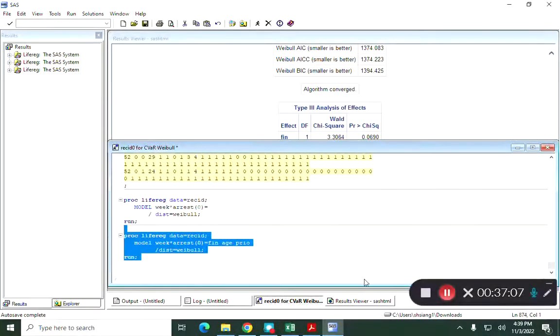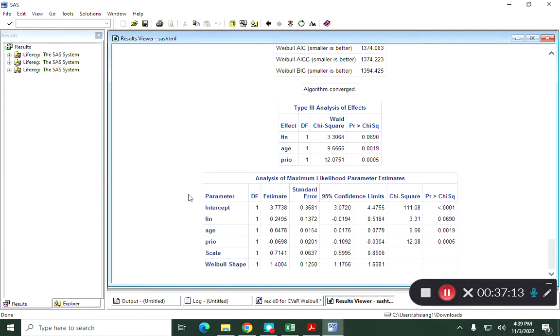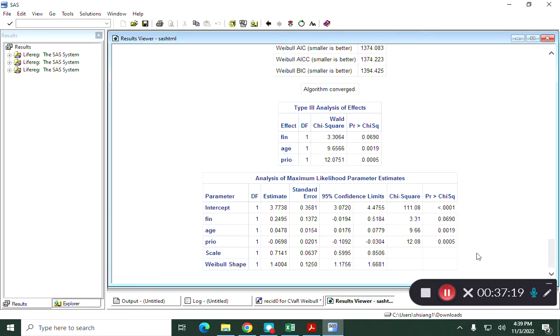And once you run that, you should have a table involved here. Agree? And what do you care? You care if it is significant. So significant means what? It makes sense, right?